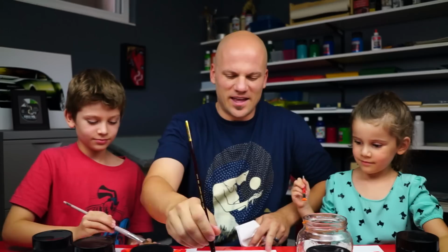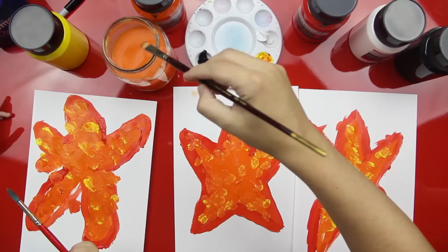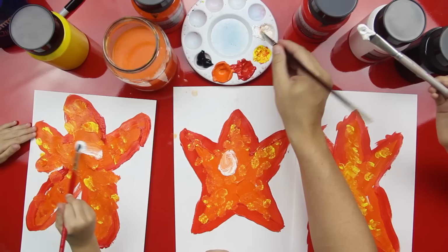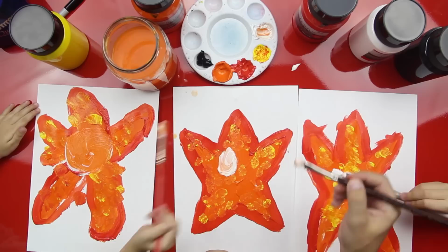Okay, let's rinse off that. And then we're going to do white, for the eyes. Okay, you ready? We're going to do white now. I kind of got all the orange out of my paintbrush, but I still have a little bit. So we're going to do big white. That's all right. Hads, try and keep it white. You're mixing it. That's okay. Keep going. Do a little white.